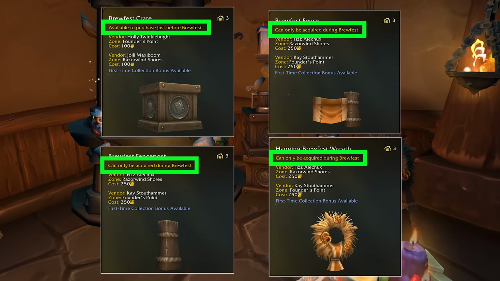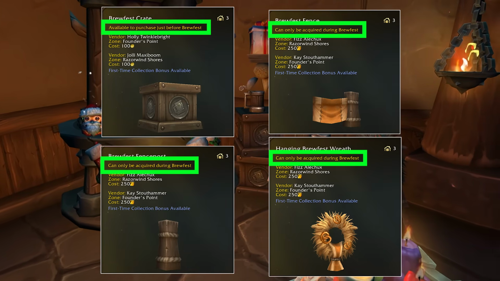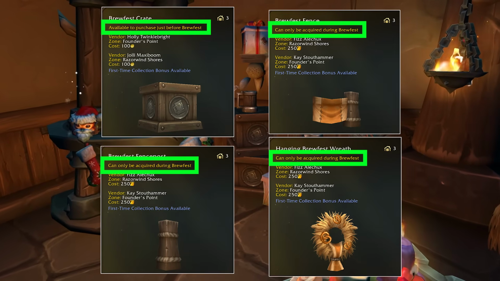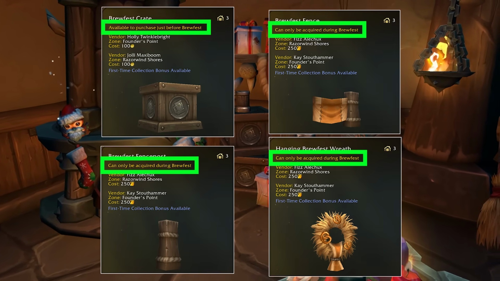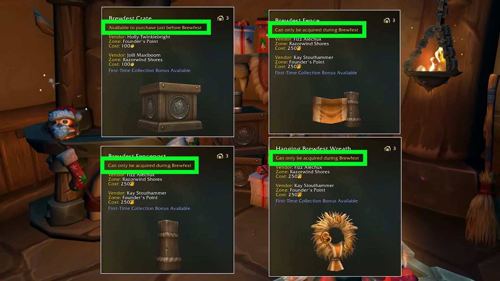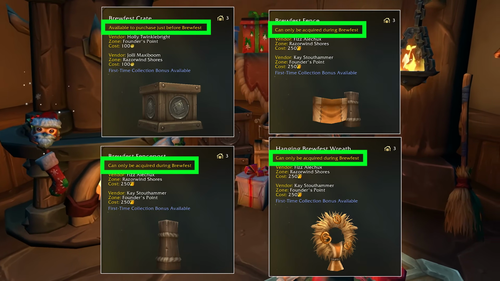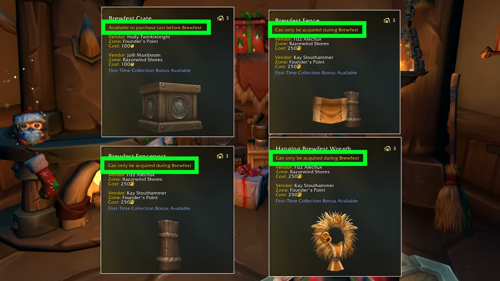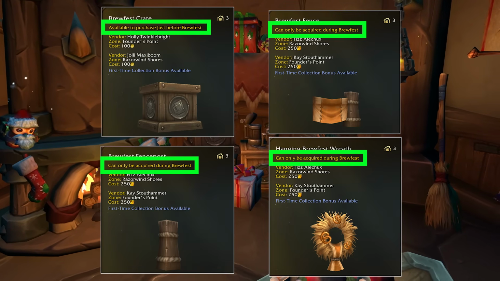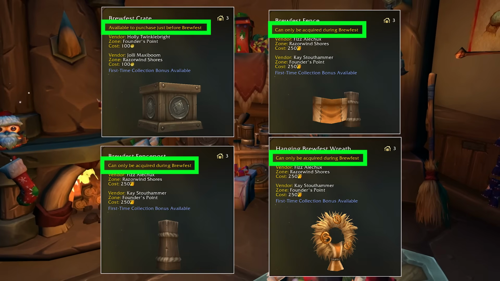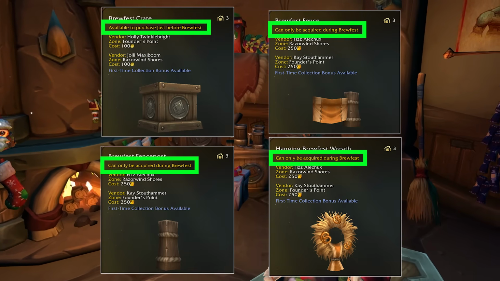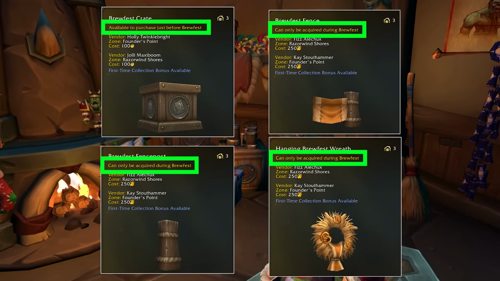Instead of this binary decision of holiday decor being available or not, let's make this decor purchasable year-round, but different during the holiday. So, for example with this decor, it goes for 250 Brewfest tokens during the holiday, but outside the holiday, maybe it can cost gold. Something like, I don't know, a high enough price to make people think on their decision. I think this checks all the boxes.